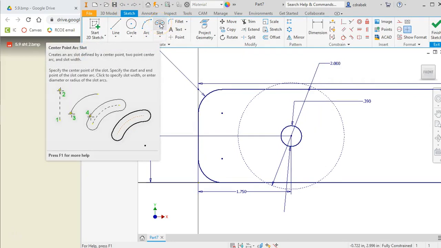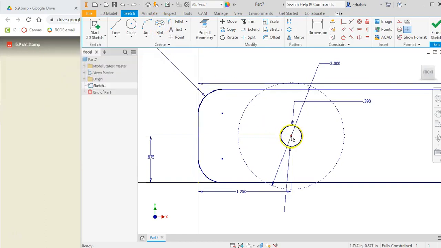So here's a center point arc. So basically this is going to be around a center point. Well, we do want it around a center point because it's around this. So I selected it, I chose my center. Now come out and choose the construction and then just come up. We can add our dimensions in just a minute. Let's do that. Right click and hit OK.